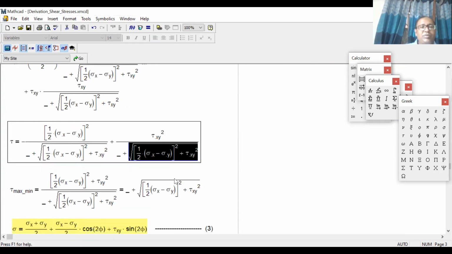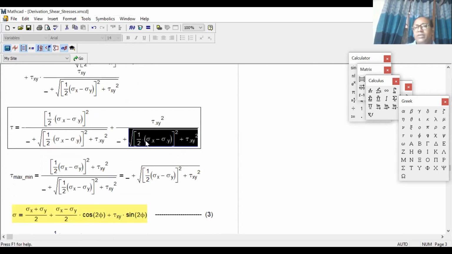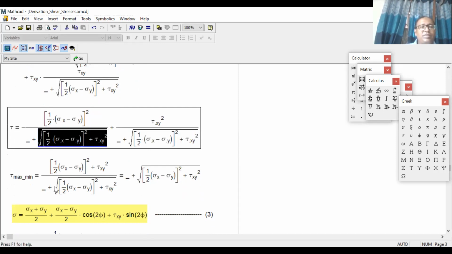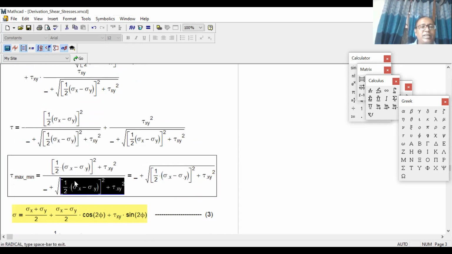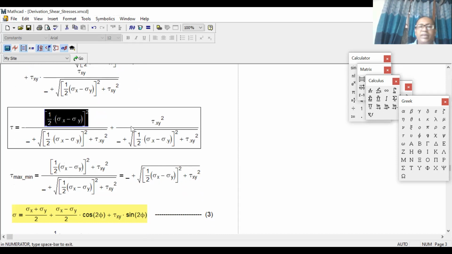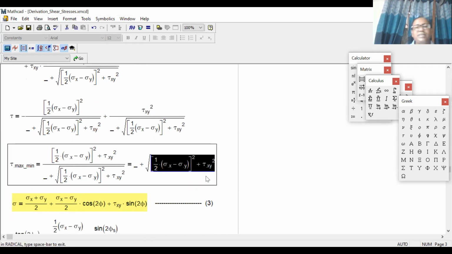Right? So if you simplify, the numerator is the same, right? This value and this value are the same. So if you simplify, you will get a numerator, then a plus b. This is my a, this is my b. So after simplifying, how do you get it? You're getting x at the top, and in the bottom root over x. So you have plus minus root over x. So this is the tau max and tau minimum. Analytical value. And if you put in the formula directly, you can easily figure it out. Not the formula, directly the angle.